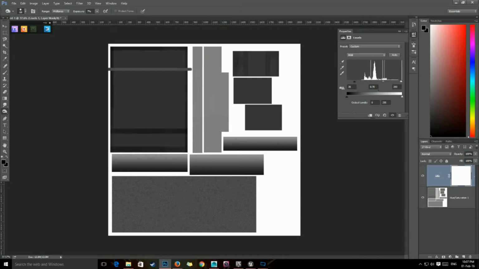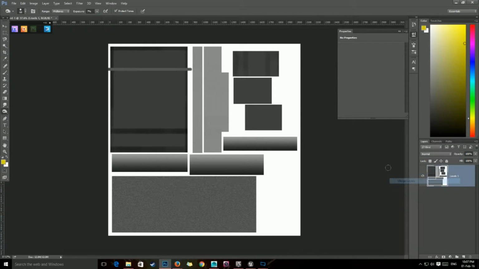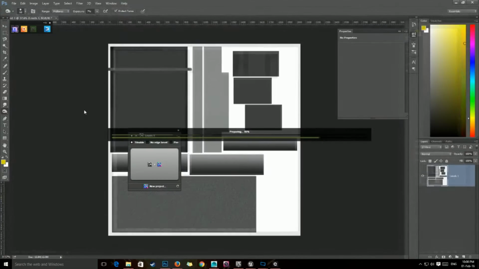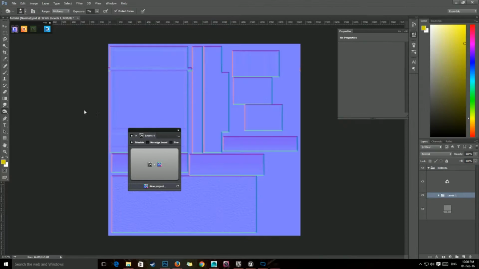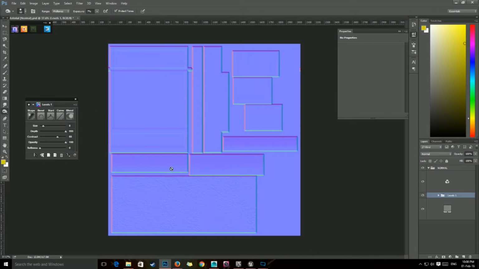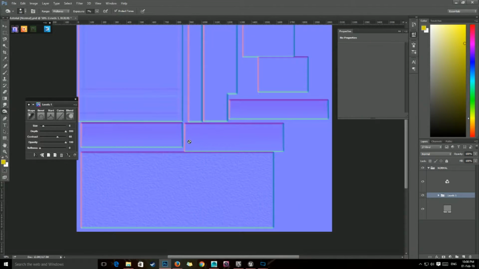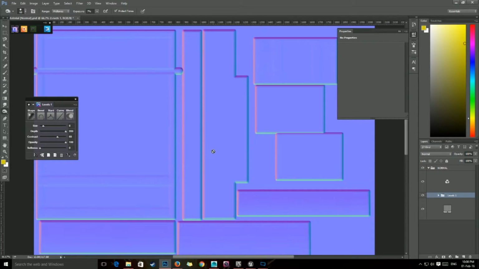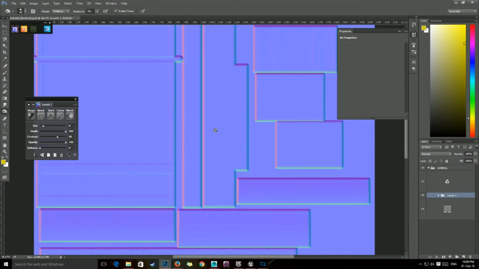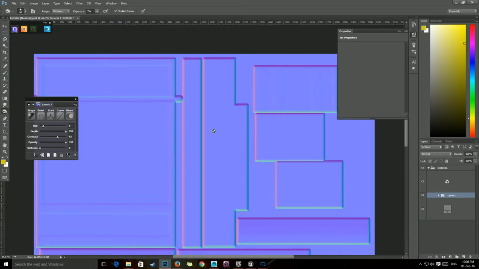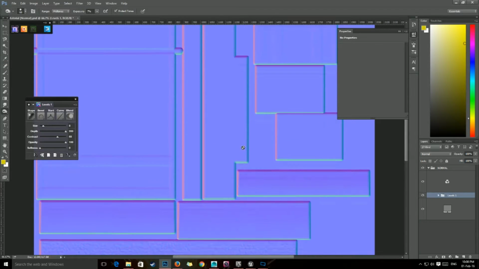Right, so let's just, for the sake of it, have this. Okay, we'll merge that and we'll use Endo, and we will literally create a normal map like this. As you can see, it's done what we wanted in a way. The white areas have been the ones that have stayed low, and the black or darker areas are the ones that have bumped and become high points.